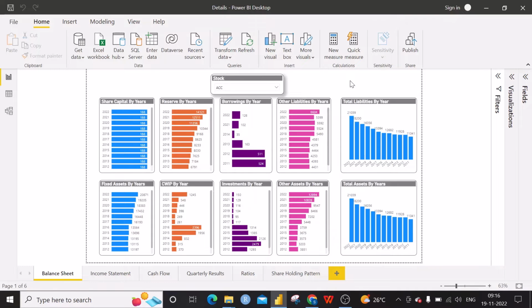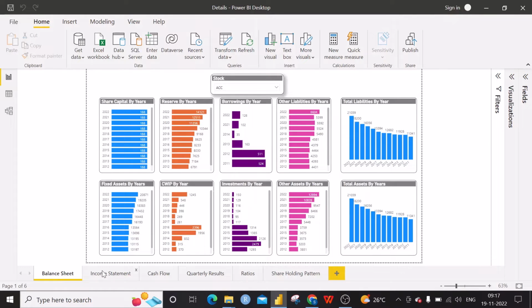Other assets, like other liabilities, are the assets which do not have a significant value; they are bundled together and formed as other assets. We don't have any information about the current assets or long-term assets. If we get more information, we can do the analysis in detail. We have already seen the total liabilities. Now the total assets and the total liabilities are balanced in the balance sheet, and that shows the growth.